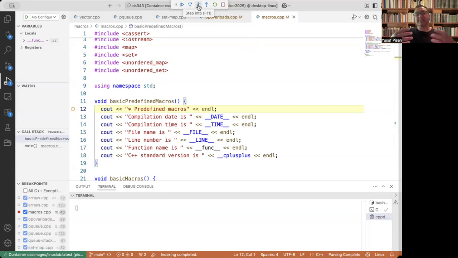So macros are done in the pre-processing stage, and they are used as a kind of find and replace model of code.